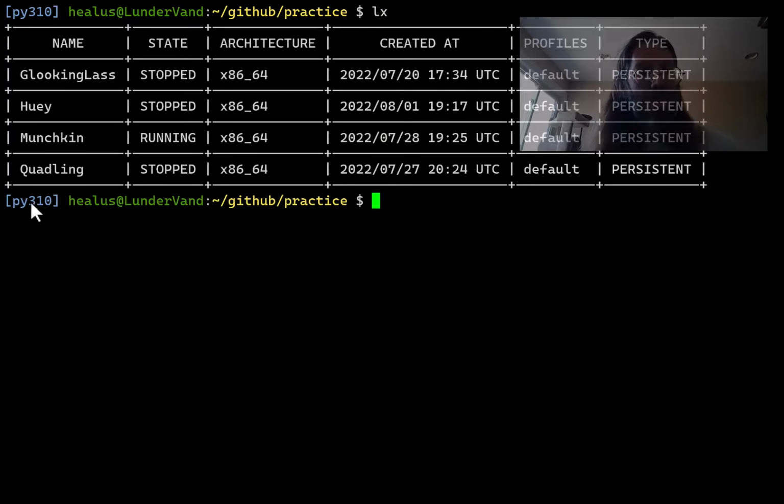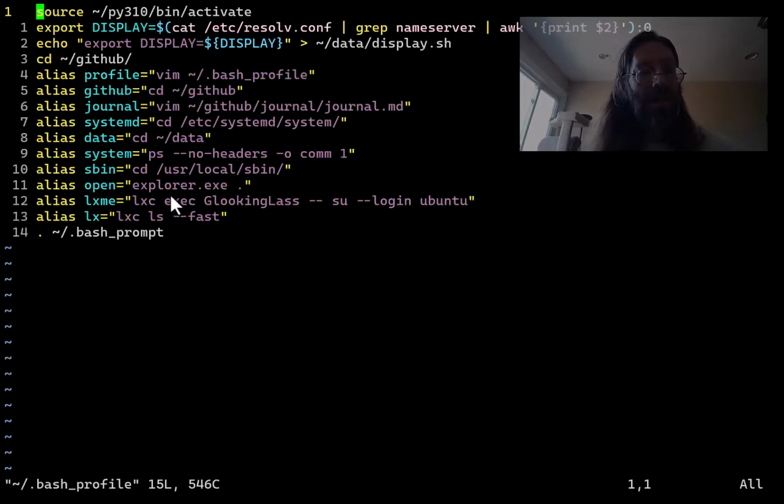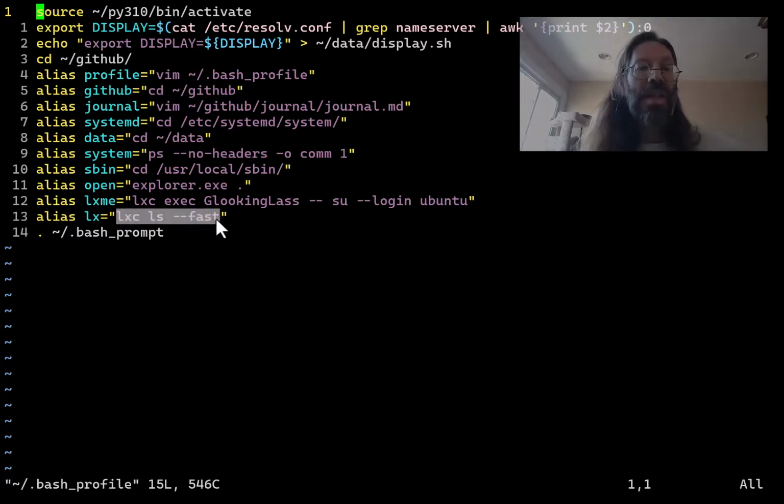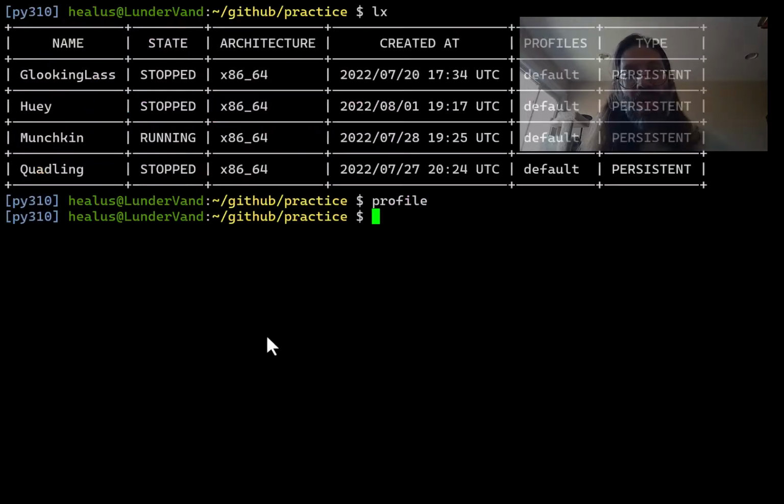So, and you can see on my host machine, I'm usually in Helix at Lunderwand, right? So that's my host machine. That is the top level Linux machine that's hosting the containers. That's where LXD is running and where I issue my LXC commands. And for those who weren't in the videos yesterday and for the past few days, you'll know that I have an LX alias, which actually just does an LX list fast, right? So when I just type LX, I'm really actually doing LXC ls --fast. Now I won't do it now or it'll fill that screen too much. You get the idea.